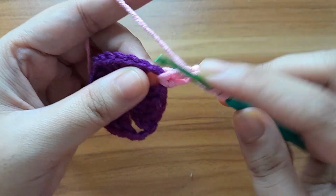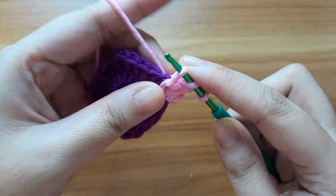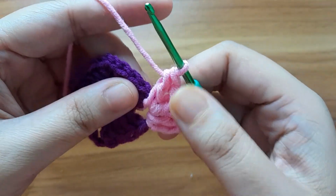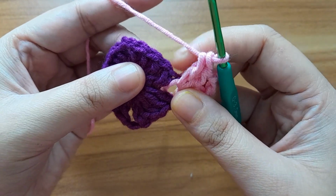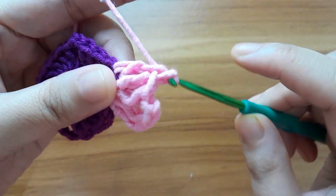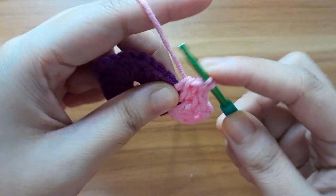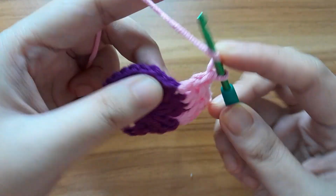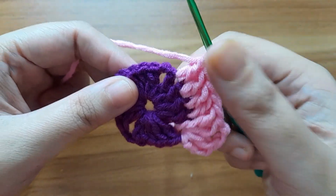Make 2 double crochet in the same chain space: 1 and 2. So this is the first corner. Then make the straight line. Make 1 double crochet in the next 4 stitches: 1, 2, 3 and 4. So this is the first corner and straight line.